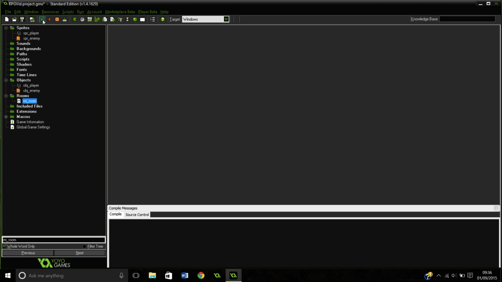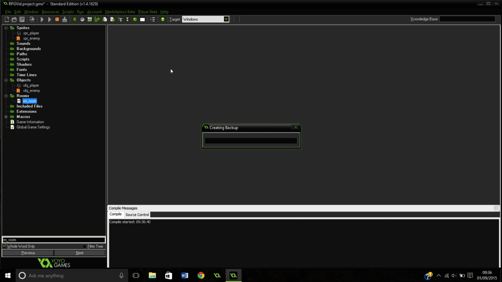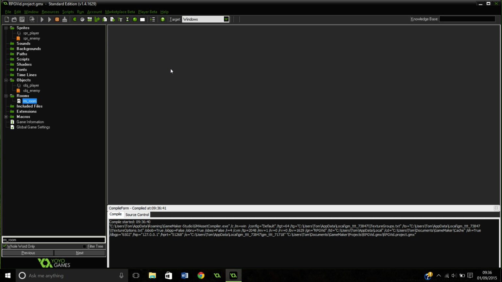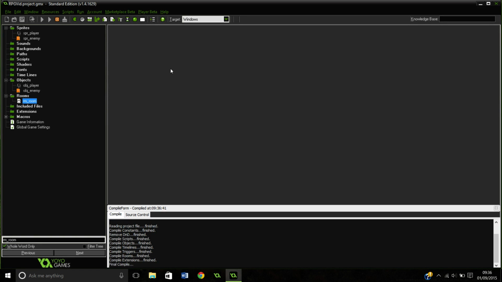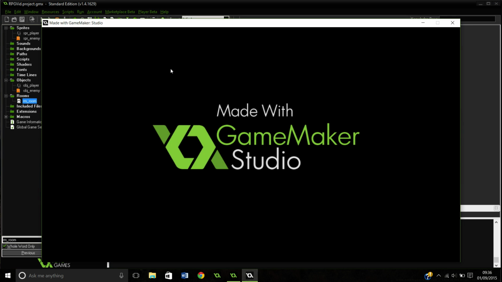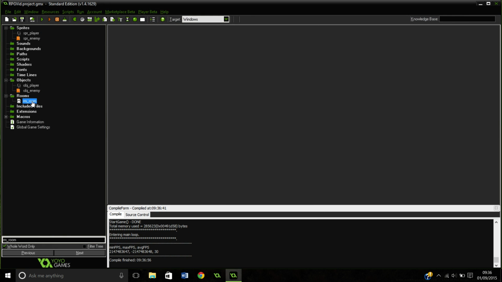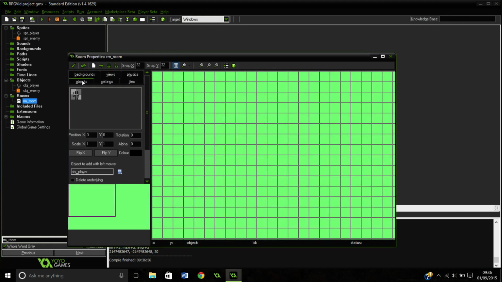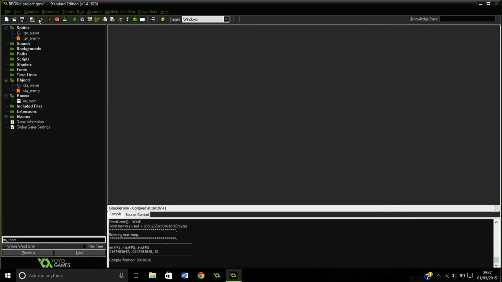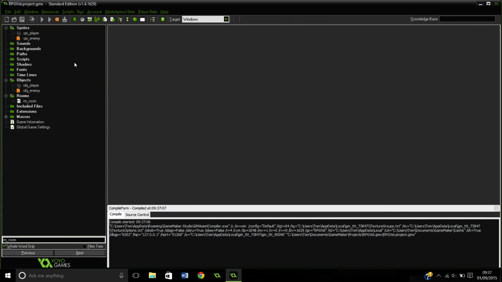So now we should be able to click this green arrow here. This will save the game and then also play it as well. So we're going to test and see if our player moves around. Our enemies won't work yet, they won't move, which I'll go into next video. I'll go into the AI and stuff, which is how it moves and attacks. Oh yeah, I forgot to put them in the room. Of course. So we need to go to object, we're going to put a player in there, go to enemy, put an enemy in there. So let's go back onto the green arrow, let's play it and see if this works, hopefully.